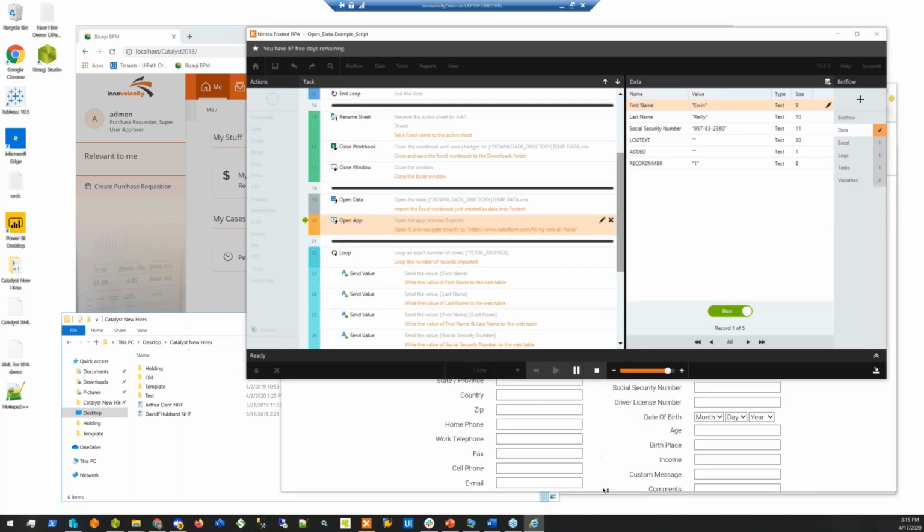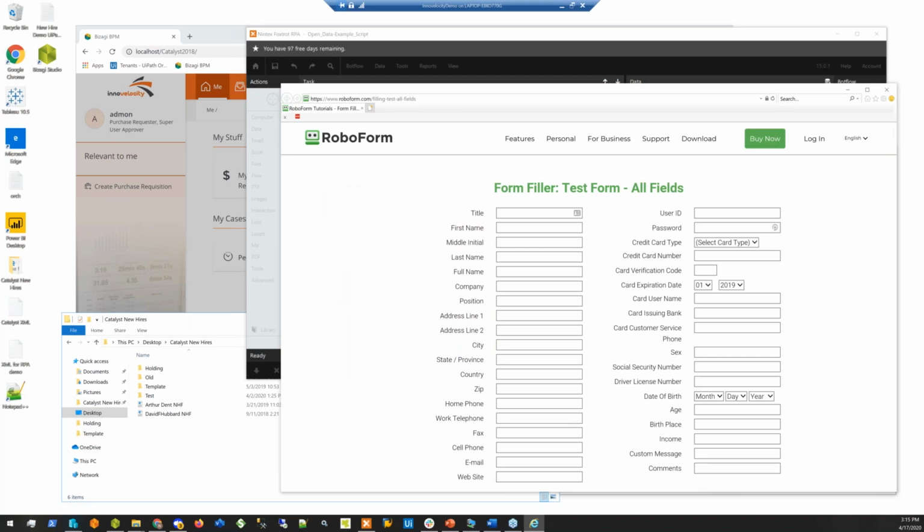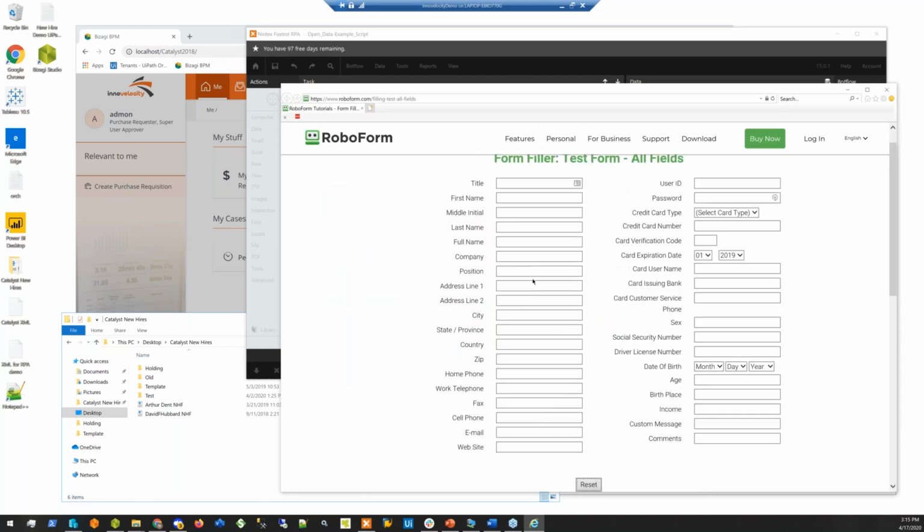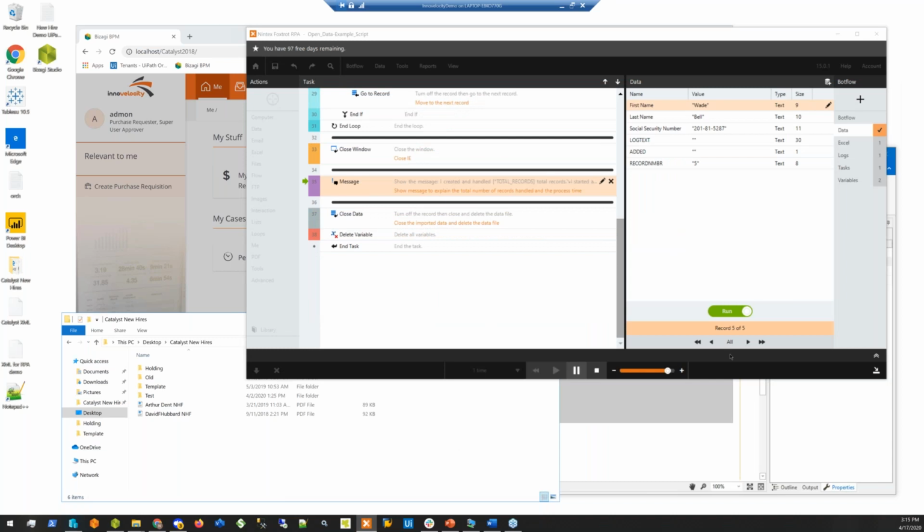So it's opening up my browser, and you can see it's going through, and now it's filling in the information from the Excel spreadsheet and submitting it one record at a time. So while it's running through this, again, you could see you could use an RPA robot to pull information from a structured Excel spreadsheet and go and fill it into web forms or web applications. You could, of course, do it the other way around, where it goes to web applications and extracts the information and puts it into an Excel spreadsheet or into some other data source. But that's a very simple and effective example of a basic robot. And you can see here the nice message, how many records it handled, and how long it took.